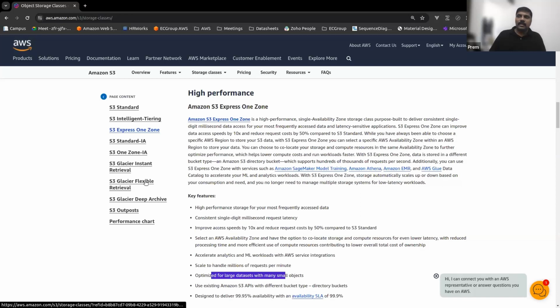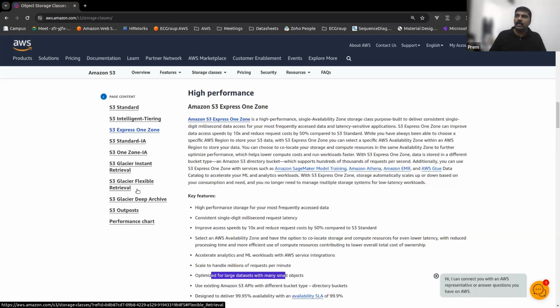So in Glacier, as I said, it is like archival. Glacier is for archival, but even in Glacier, if you want instant retrieval, they have something, right? There will be a little more cost attached to it, but it will give you instant retrieval. So it's all a combination of things, right? You put it in cold storage, but still you get a service that can instantly retrieve it.